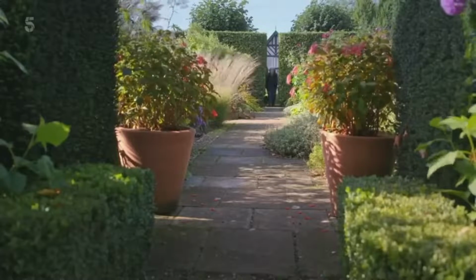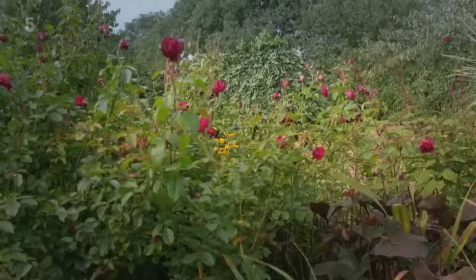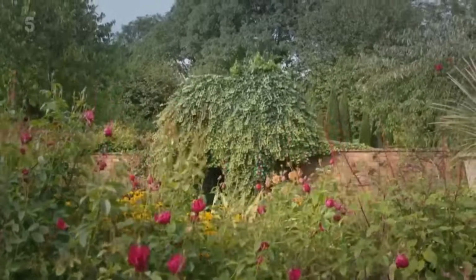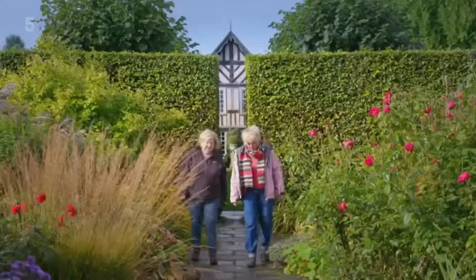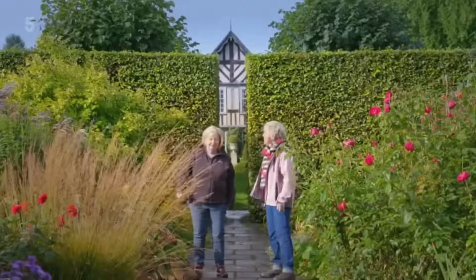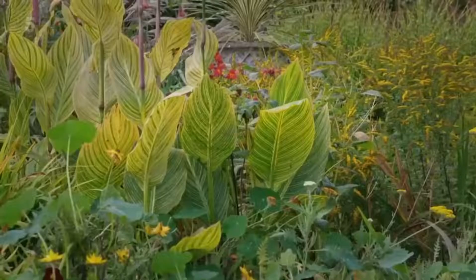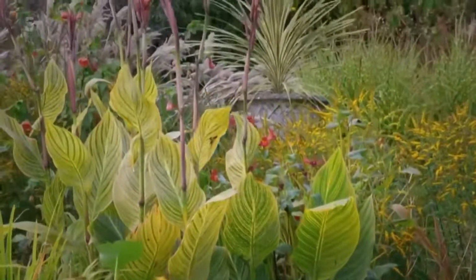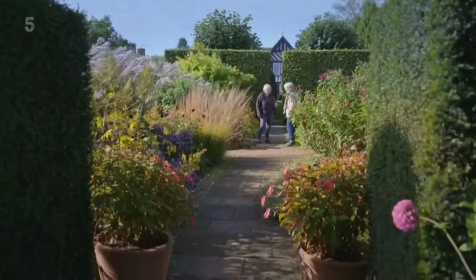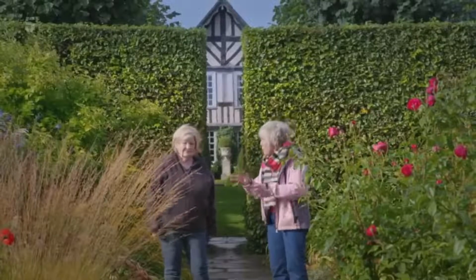I love the way you come through hedges and that, woo! This is the heart and soul of the garden here, Carol. It's lovely. This is my midlife crisis bit, really, when I wanted to go for it, you know? So it's full of vivid colours and big foliage and the whole thing bounces around, doesn't it? Yes, yes. Other parts of the garden, some of them are calm, but this one, I wanted to explode when you walk through. There's this marvellous rhythm through everything.